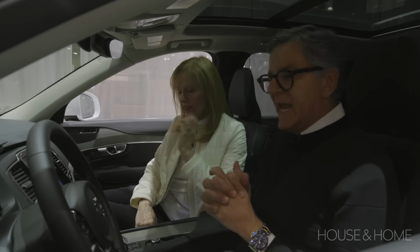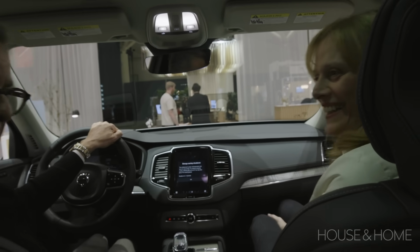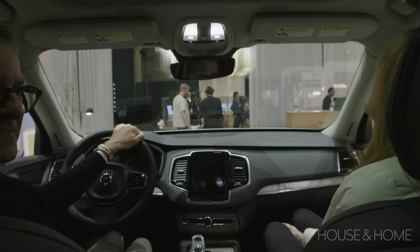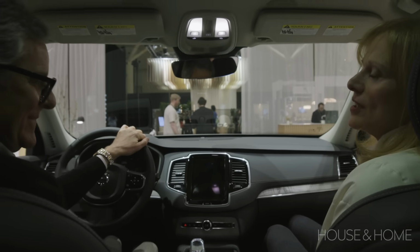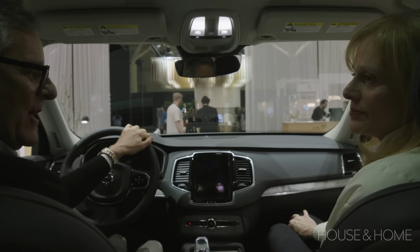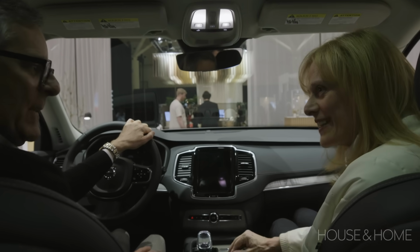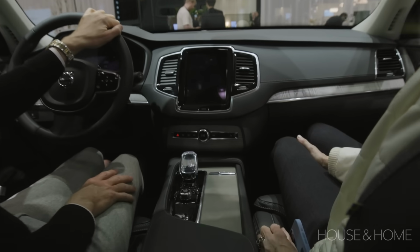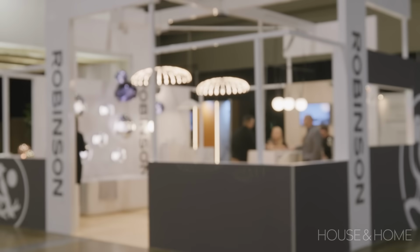Fantastic. So it's smart and environmentally friendly. Yes. That's what they call this, sustainable luxury. That is what it is. Sustainable luxury. Well, it looks luxurious. It feels luxurious, and the sustainable part makes you feel better about what you're doing. Exactly. And I won't drive a car without wood inside. Oh, is that the rule? True. And it's not shiny. I love that. No, no. It's like a gray wash oak. Super cool.